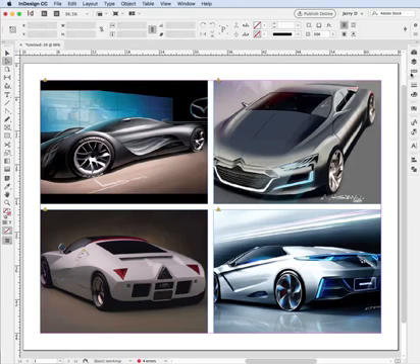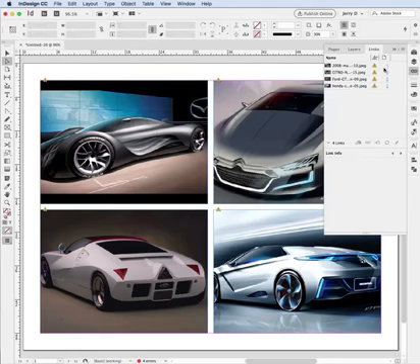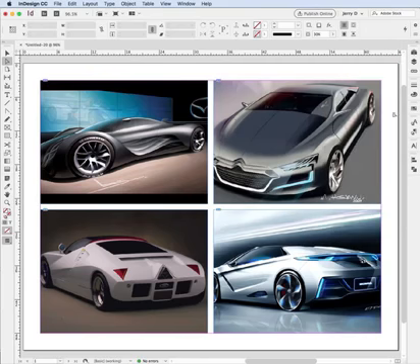So now we're going to go over to our links. We're going to select all of them. You can click on one, shift, and click on all of them. And then click this little circular arrow right here so you update them all, and now they're current. So we get this, we're going to hide this. All right, so let's put in our captions.